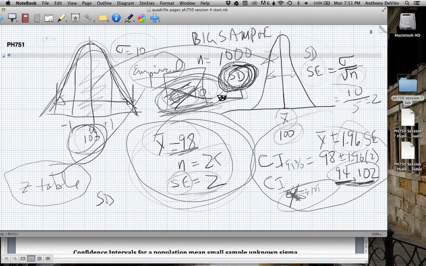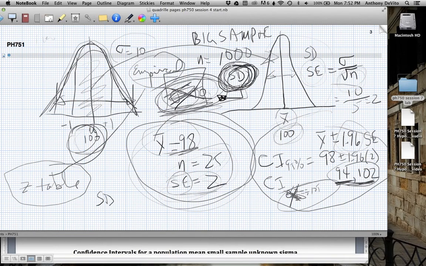Now I'm going to calculate my confidence interval. My confidence interval, just like before, is going to be the mean for those 9 people, x bar, plus or minus some number. When I was going to use z, I was going to use 1.96, times the standard error. Okay, but now I've introduced this extra level of uncertainty. So I want to make sure that my confidence interval will still capture the mean, even though I have less certainty. So what do you think about that t?